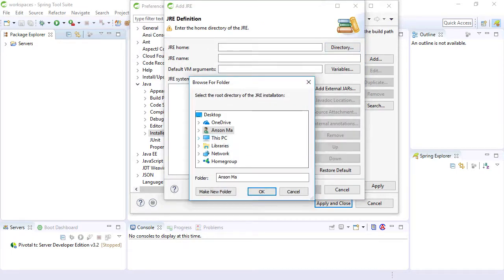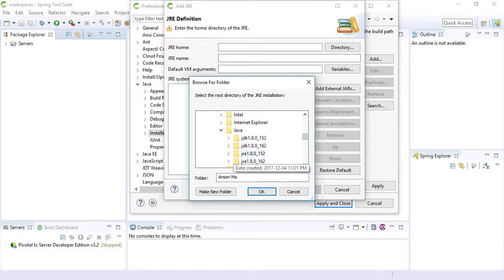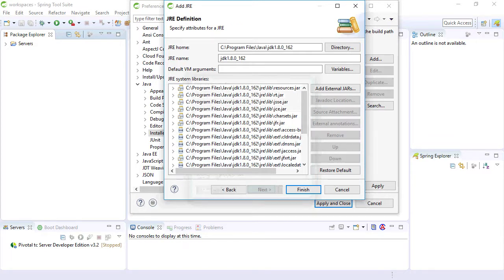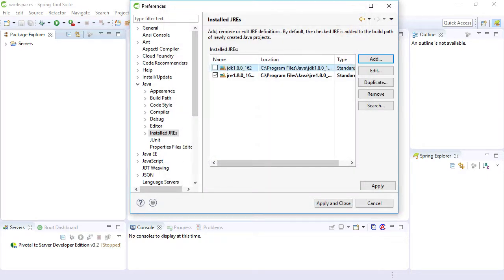It will be in the C drive, Program Files. You can see a Java folder in here, and you will be able to see the newly installed JDK 162. Let's select this folder. Click Finish. And we want to use the JDK 1.8. Now we can remove this JRE. Let's apply and close.